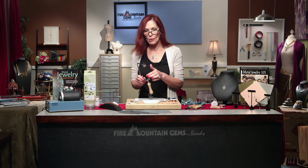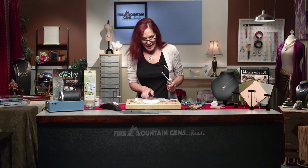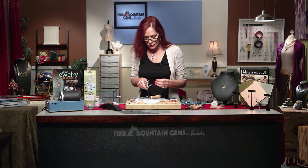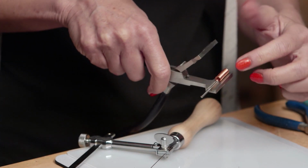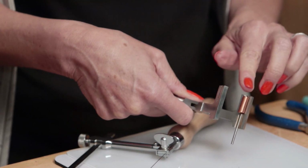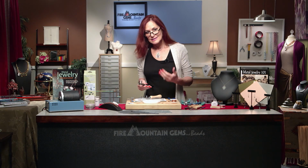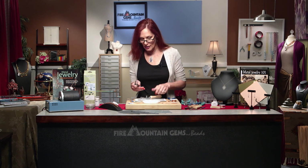And the blades are always facing down towards the handle of the saw. Now, we would just slip our coil of wire into the pliers, and there's a little bar right there that holds that coil in place. You really don't want a coil that's longer than the jaws of these pliers. Sometimes as you're sawing, they tend to pull apart, and it can make it a little difficult.